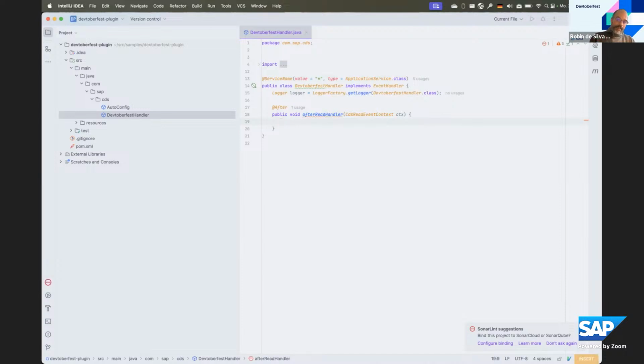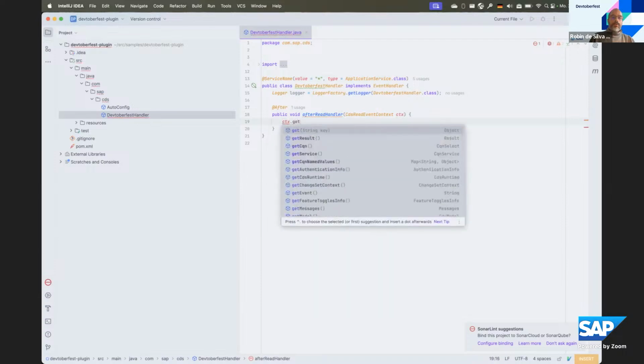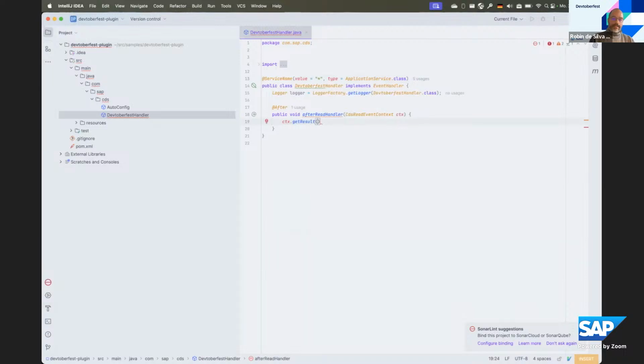As said, we don't have access to the books or to any concrete data, but we have access to the result in the event context. This is basically written in the phase before. In the on phase, the result is filled. We will just add a small null check here. So if the result is not null, we want to handle it. We don't have books, we don't have concrete data, so we can't work on these nice type-safe models.